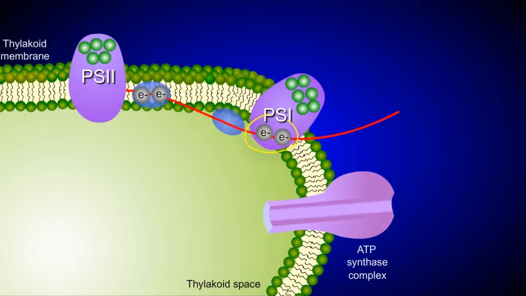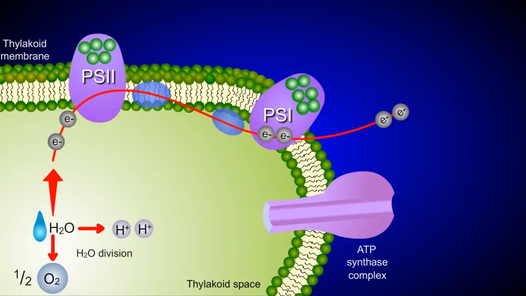Notice these electrons over here that we left at photosystem 1. As photosystem 1 absorbs additional light energy, the electrons again become energized, escaping photosystem 1 and moving down the second electron transport chain. Electrons from the electron transport chain adjacent to photosystem 2 replace those in photosystem 1, and again water is split to replace the electrons that have moved from photosystem 2 at the end of these electron transport chains.